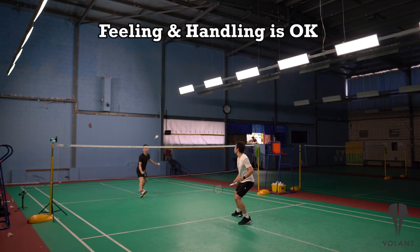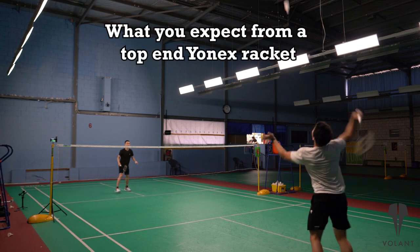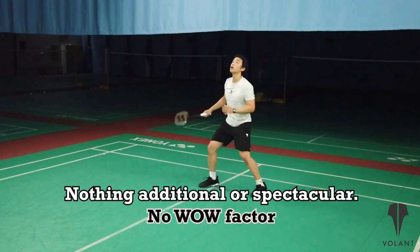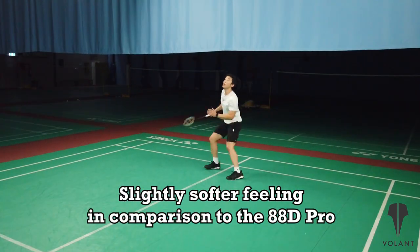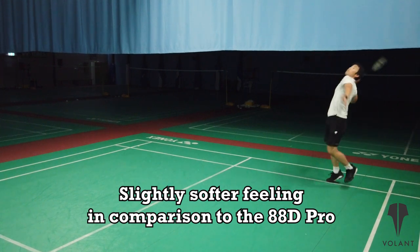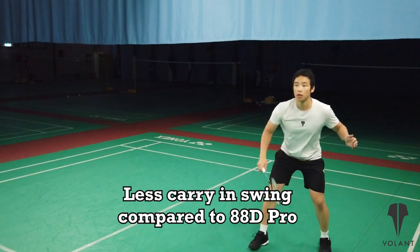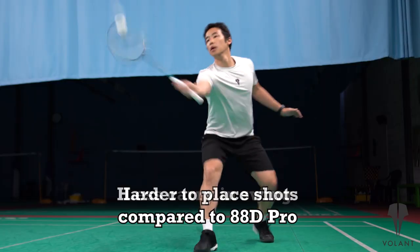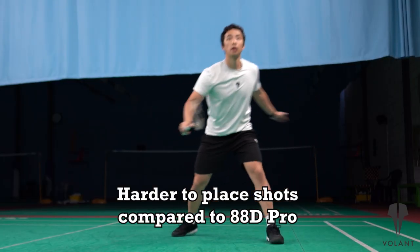Well, it feels and handles okay. It's what you would expect for a top-end Yonex racket, but nothing additional or special. There's definitely no wow factor. And compared to the 88D Pro, it has a slightly softer feeling when hitting. Now, we did test this racket after we tested the 88D Pro and found that it had less carry with the swing, even with the enhanced rotational generator system. And we found it more difficult for shuttle placement as well, but it was acceptable.